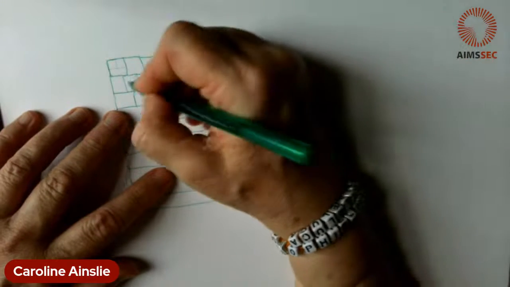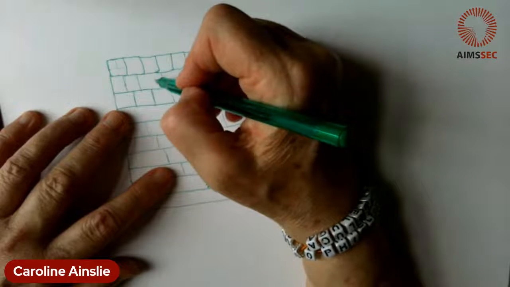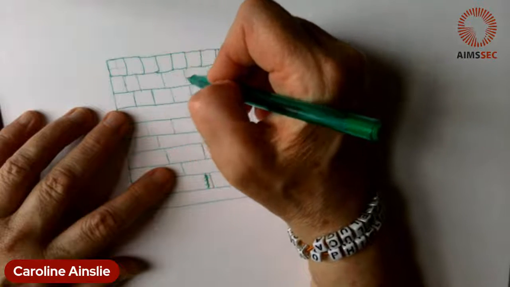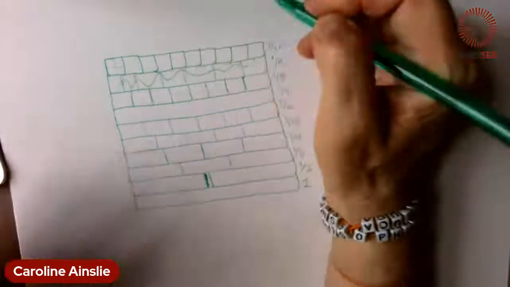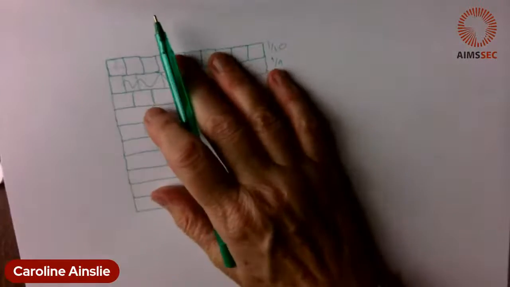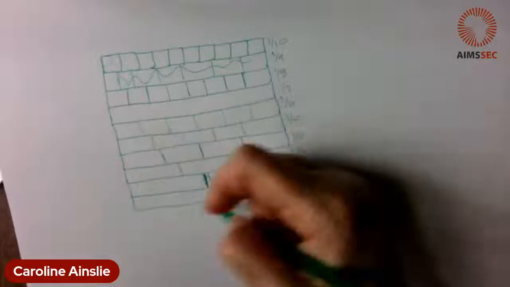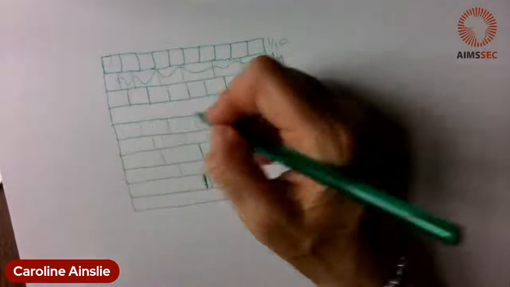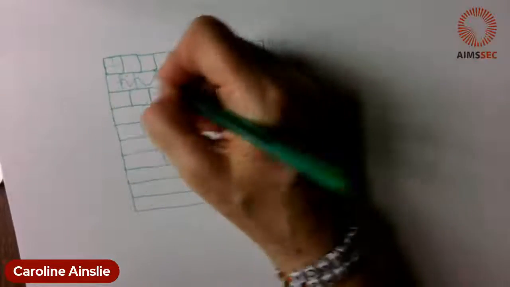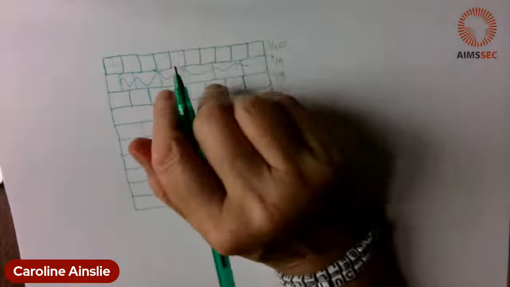Oh, no, that's 1, 2, 3, 4. No, that's not right. That is not right. Forget that. I haven't, but this is it. You can do this and work it out until you actually finally have exactly 7 equal slots, exactly 9 equal slots. And I haven't worked that one out yet.